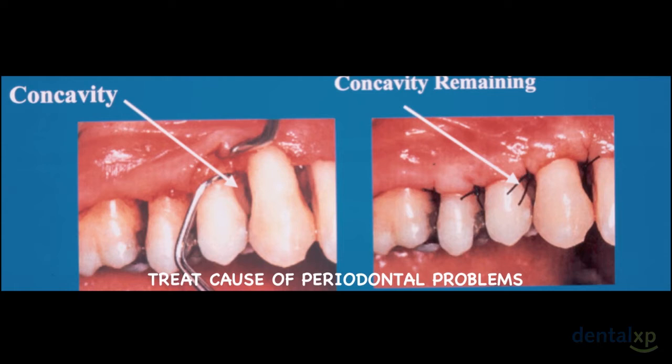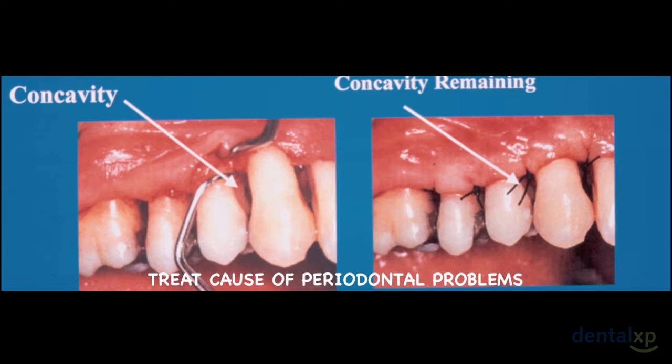Today, I'd like to discuss with you the treatment of the maxillary first bicuspid and the mesial concavities present. If we look at the picture, what you see on the left photograph is the area reflected and then a curette entering the area to try to correct any plaque or calculus that's present in the concavity. The photograph on the right simply shows it sutured back in place.